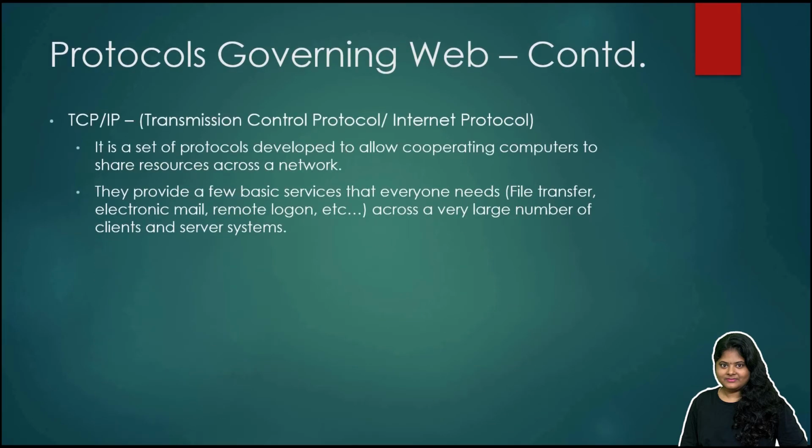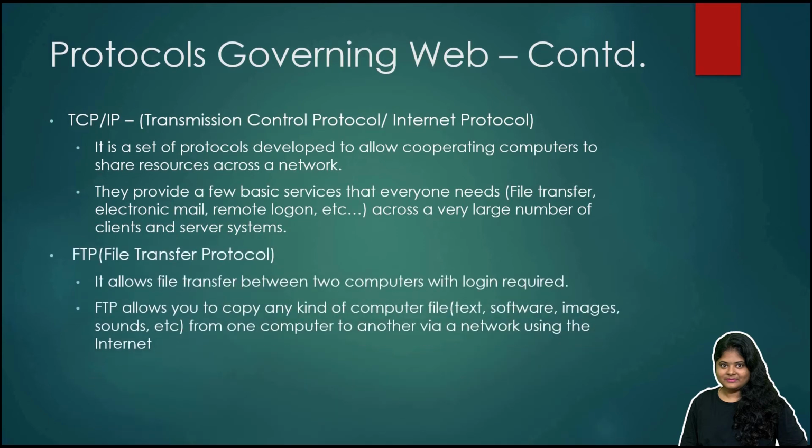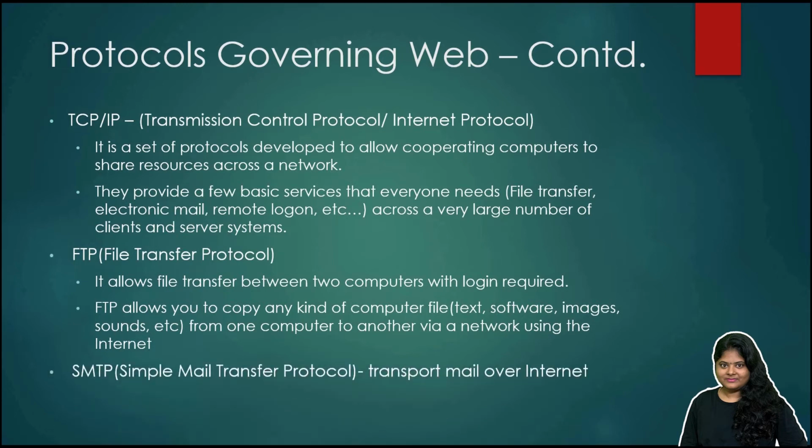The next protocol is TCP/IP. This TCP/IP is mainly for transmission control. So this is called Transmission Control Protocol or Internet Protocol. It is mainly used to control some operations across the network. The next one is File Transfer Protocol. It allows files to be transferred from one computer to another computer.